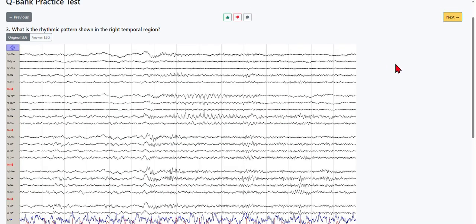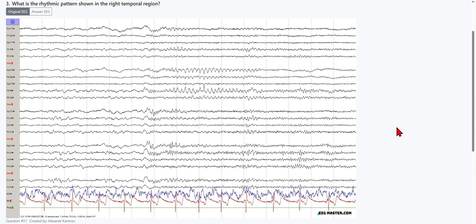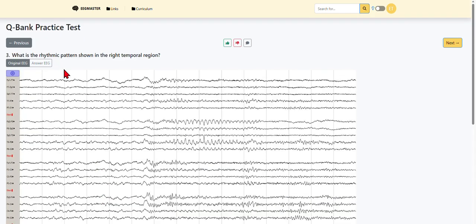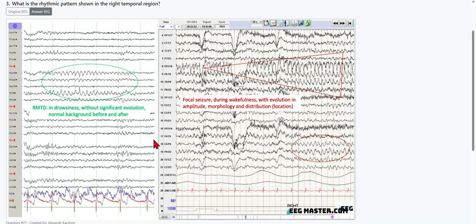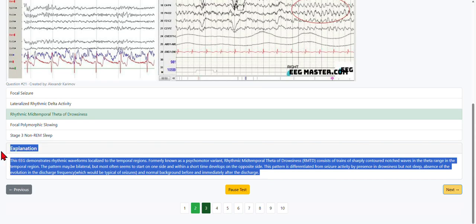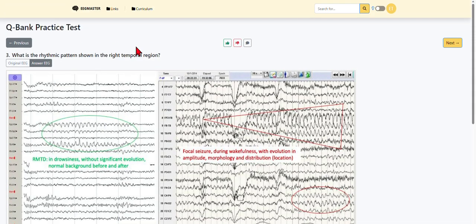So this is again an example of a question. This is what the original question looked like, and here are the question stems, and I've already answered it. Once I answered it, it came with the answer EEG to explain it in more detail, along with the longer text explanation down here. So these are all assessments that the trainee gets feedback on, so they're more formative assessments.